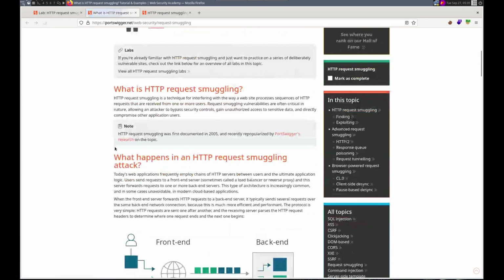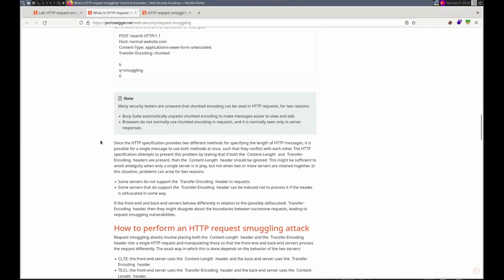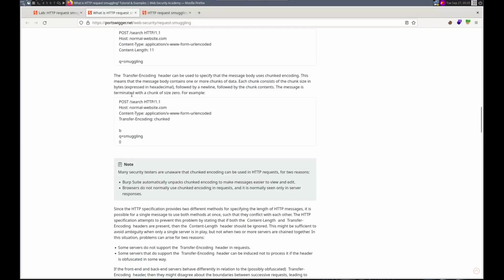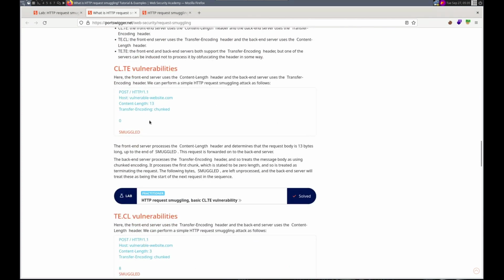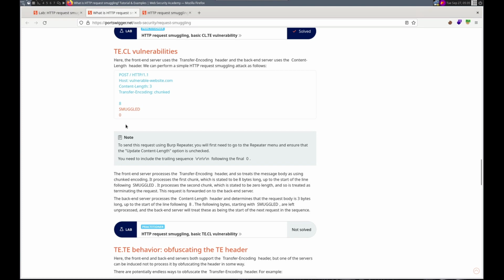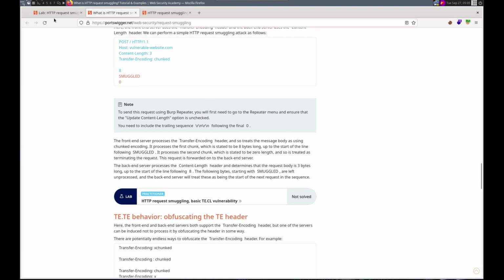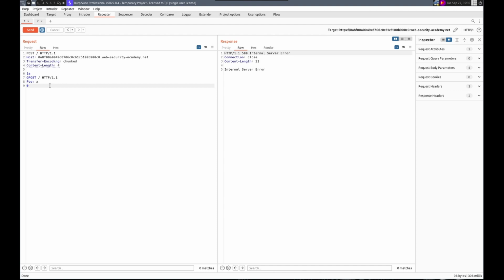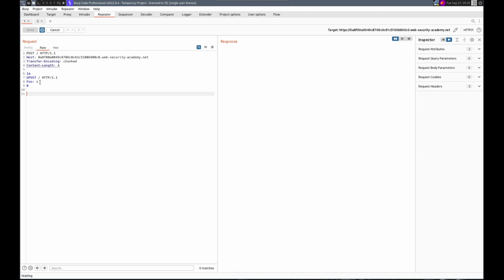What we want is the next one. Chunked. So this is what we want to do. Oh, crap. Okay, let's try this. Internal server error. 1A, foo, x.